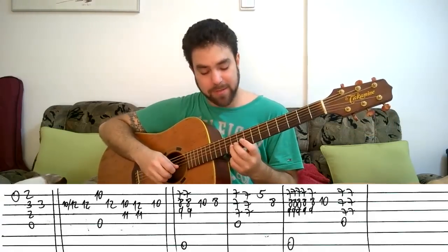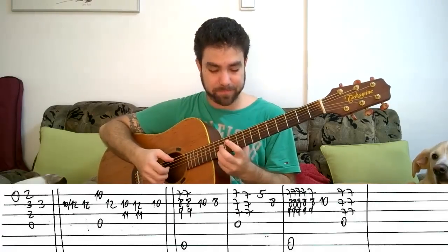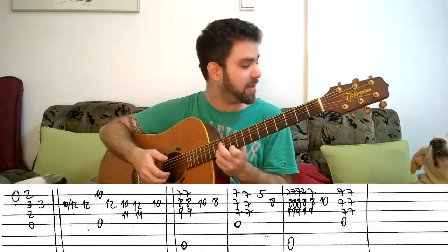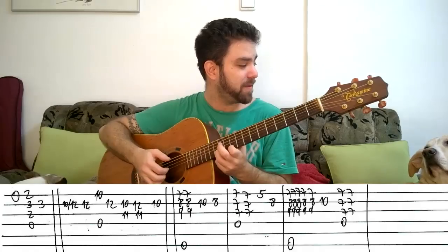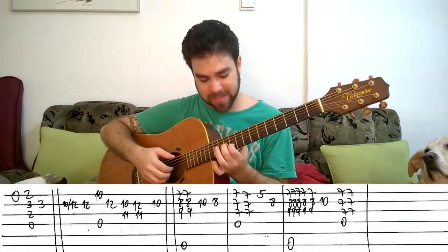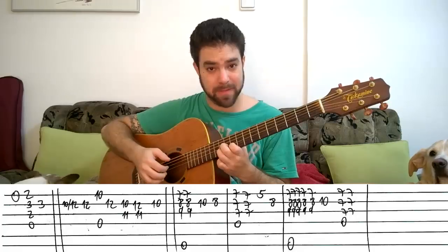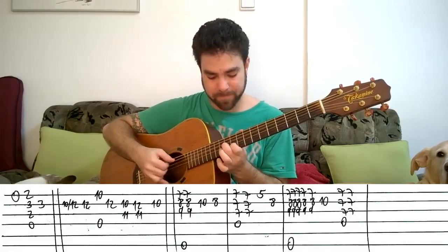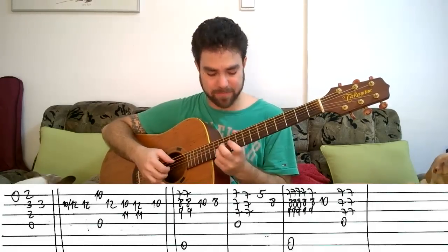Okay, you slide from 10 to 12 with your third finger on the second string. You play 12 again. You play 10 on the E string, you play 12 on the B string, then you play 10-12 on the B string harmonized with 11 on the G string. Now remember, this is the D line, so you play the bass with it. Okay, you play the bass with 10 on the E string.